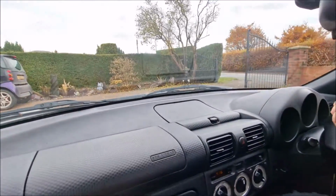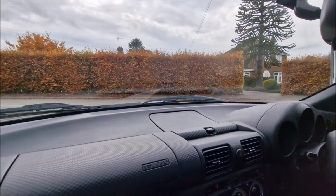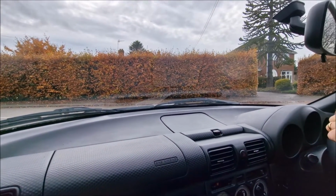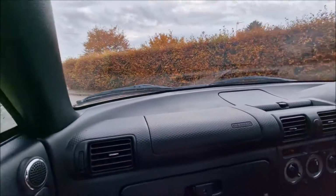Now, the car's been stood for a couple of weeks because it's been advertised for sale, and actually it's been pretty naff weather out and about. So we're going to take it for a spin around the Lincolnshire countryside, but one of the first things you're probably going to hear is those brakes clearing themselves off.